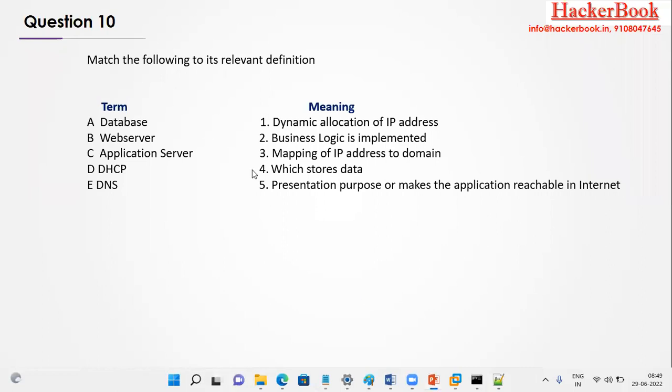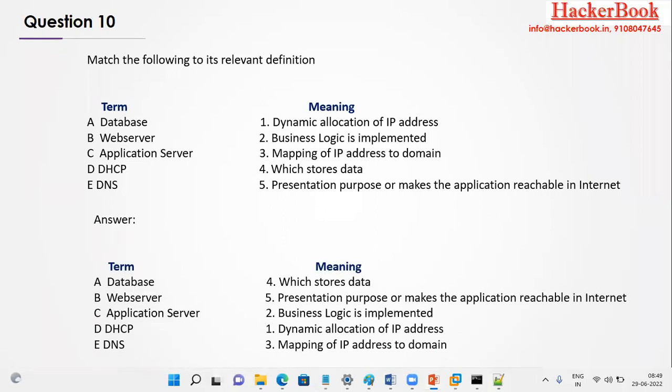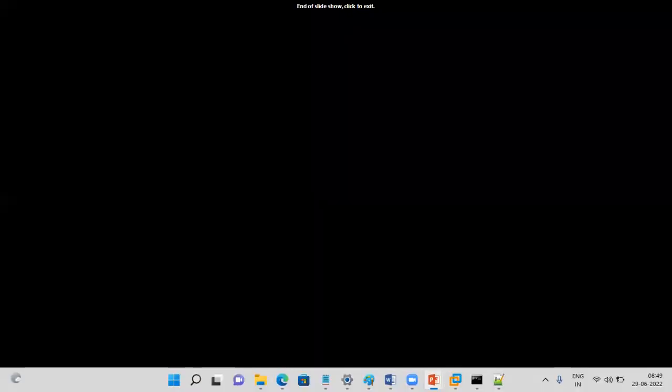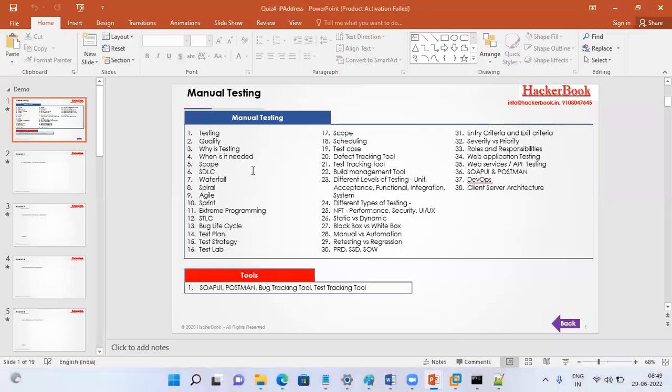Are we done? 4, 5, 2, 1, 3. This is the correct answer. That's good. I would see like everyone is able to score 8, 7 out of 9. 7 out of 9 or 8 out of 9. 9 out of 9. Can you guys post your scores to everyone? Reply to all. Only 9 questions. We don't have 10 questions. 7, 8, 9. Anything with 7 or beyond 7 is good.